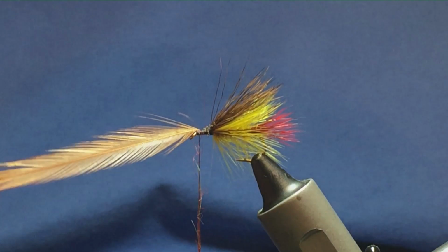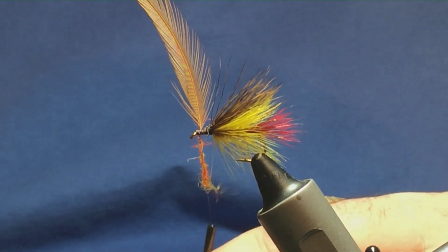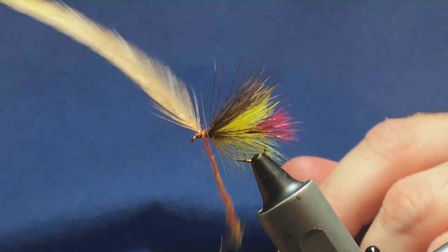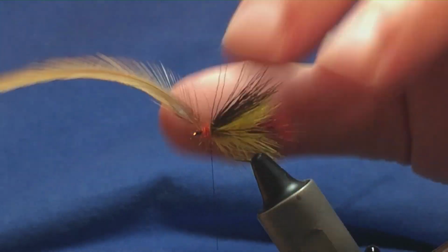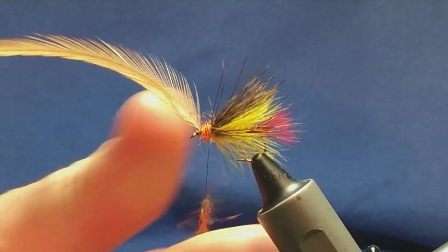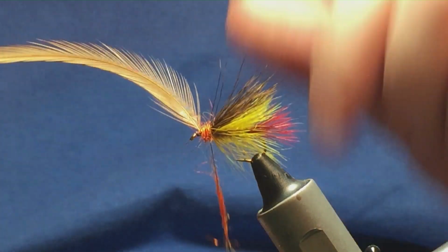I'm just going to bend this forward at this stage. I'm going to slide my bit of dubbing up. Now I'm just going to come around and hold it. Get my thread turns in front. Now I want the thorax a wee bit thicker. So I'm going to put on another wee bit of dubbing. Bit of the orange olive.